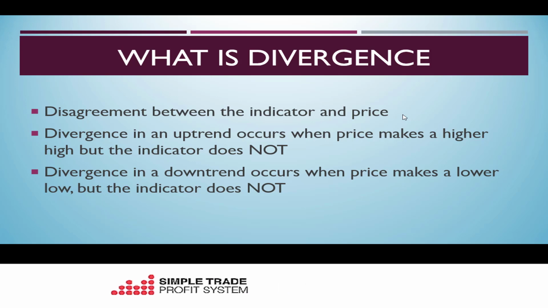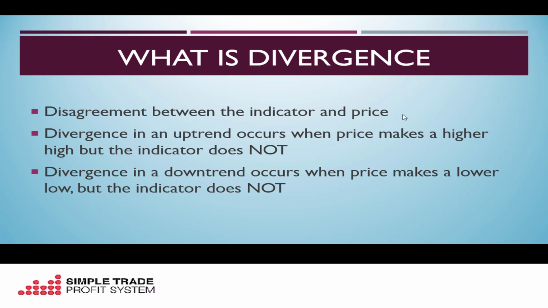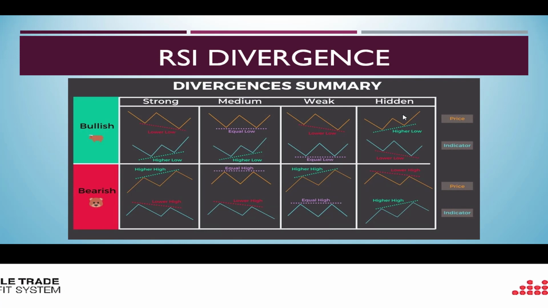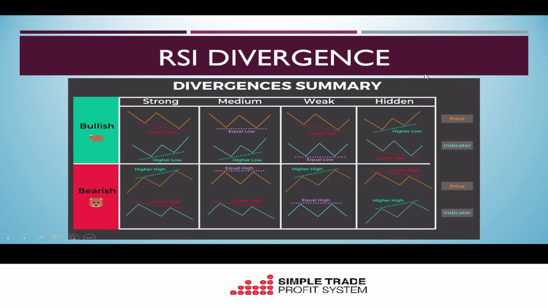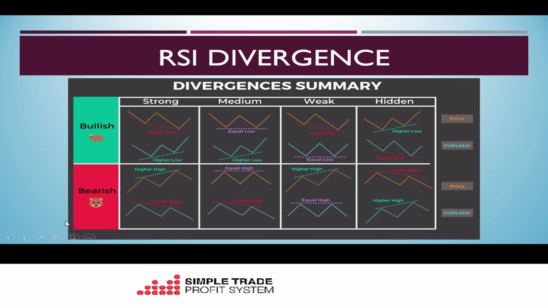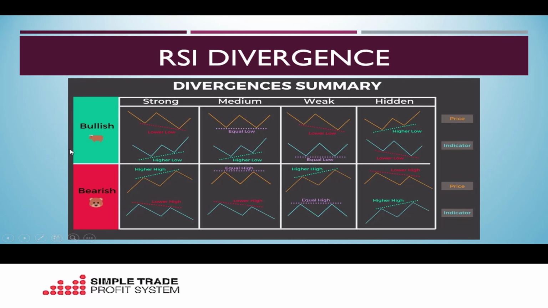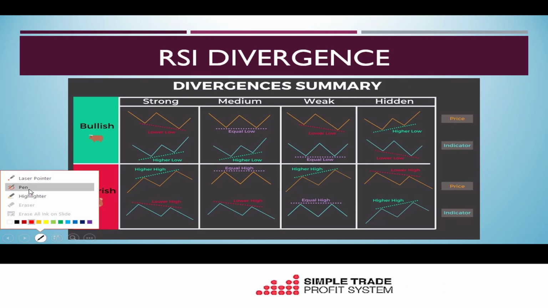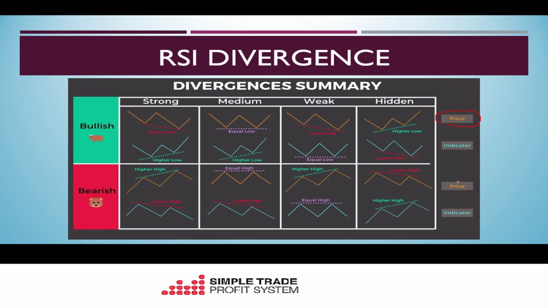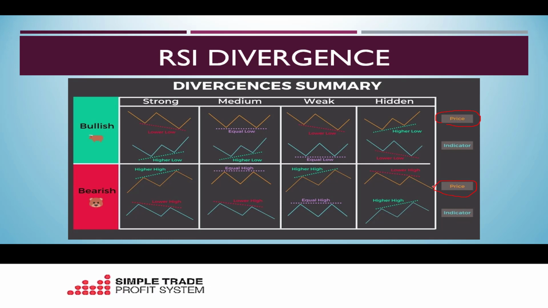So on this next slide, I've got a picture, and you guys can pause the video, take a picture of this, and save it. It's something I refer to sometimes when I need to, but it shows us all the different types of divergence, so you can refer back to this. So we have bullish divergence and we have bearish divergence. The top right here, you can see price written. The top is the price line right here. And for the bearish, these top ones are the price. The bottom one is the indicator, okay?